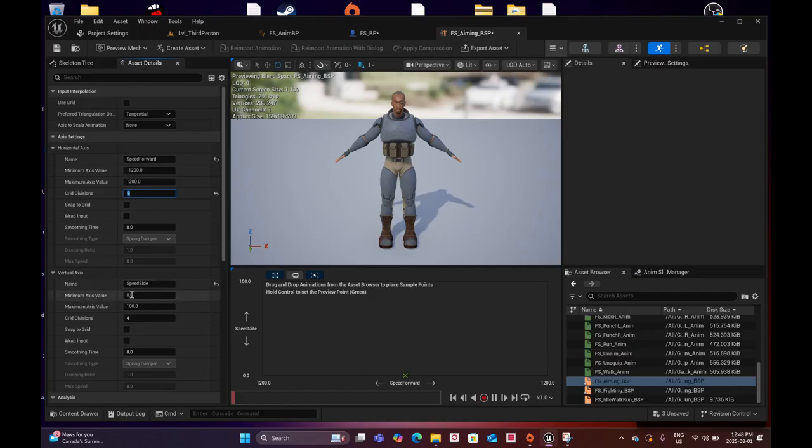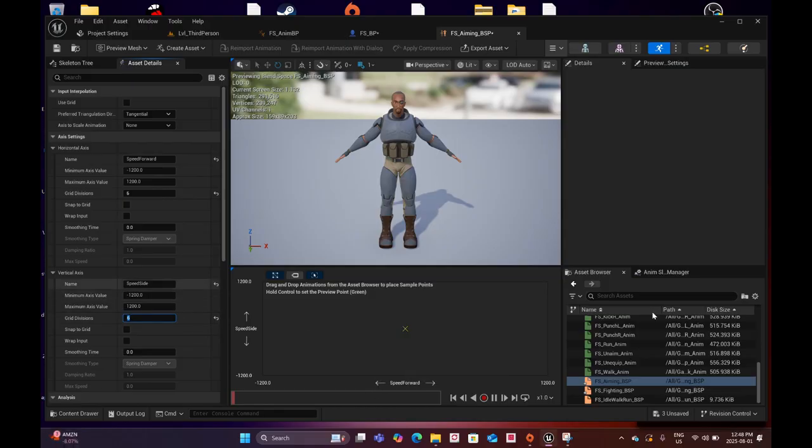And same thing for the speed side. So speed forward, this horizontal axis is forward of the character and the backwards. The speed side, which is the vertical, is the left-hand side of the character and the right side.